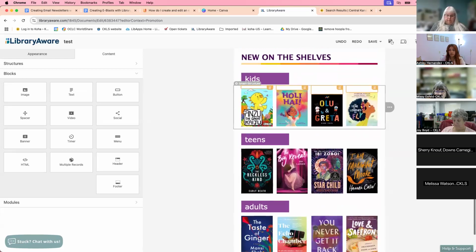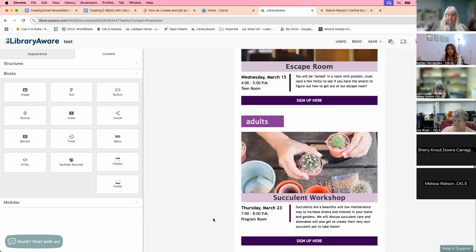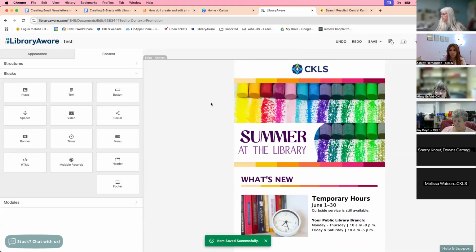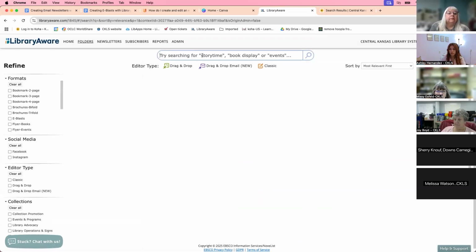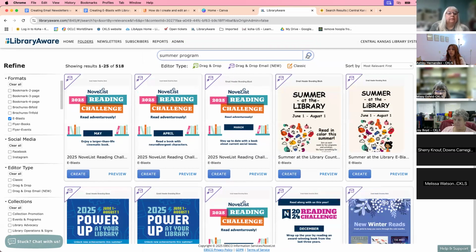And like I said before, this is where you would add your books, and then all your information is just added there automatically because it's LibraryAware. But there are these long ones, and there's also short ones that you can use to just advertise one event that you have going on. So if you're starting up a summer library program and you're getting registration, you could send out an e-blast for people to register. Or if you need them to register for an event because you only have like 15 seats, you could send that out. Yeah, I like that.